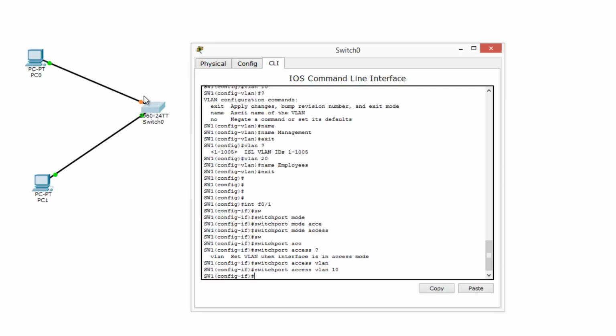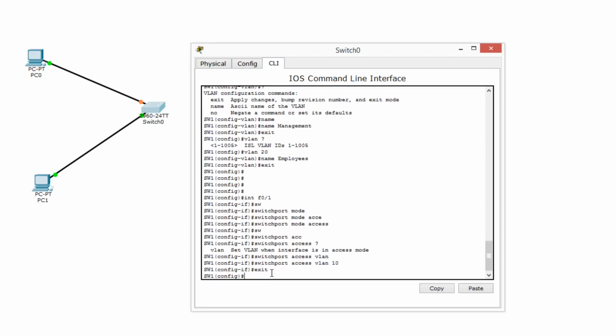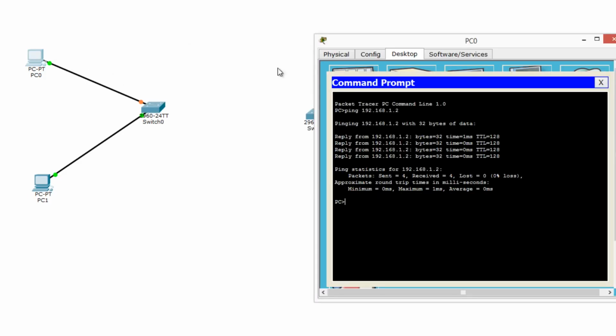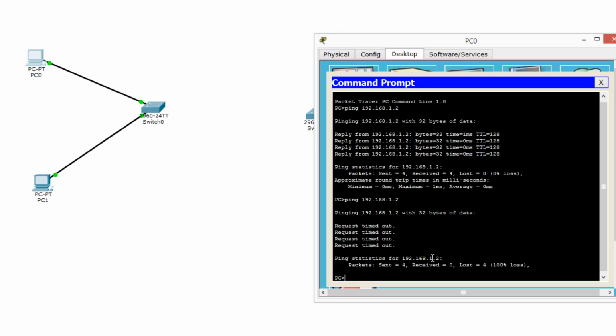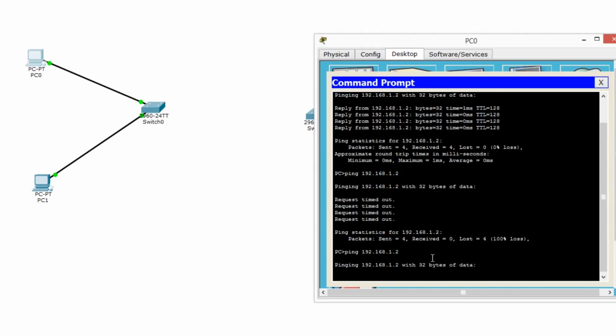So that port has just been changed. We can see the color here. The color just changed, it's just changed VLAN. Now it'll come back to green, right? And same way we will try this step once again of pinging. Now can it ping the other device? We didn't change anything from the host end. I have not changed anything. This is still 192.168.1.1, and this is 1.2, but it is not working. See, this has become green now. That means this port has changed and everything is up, but still they will not ping each other because they are part of different VLANs, right?